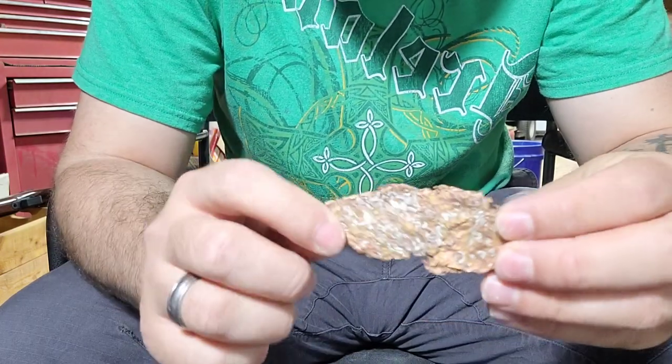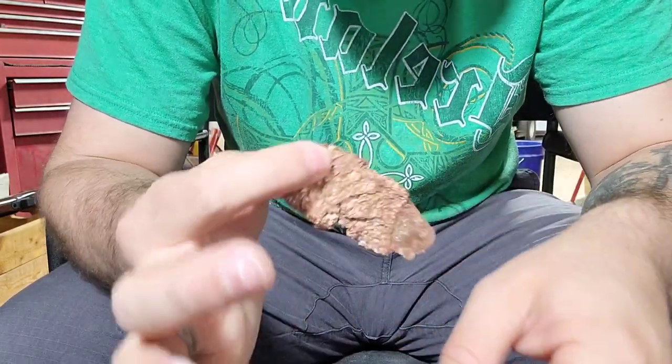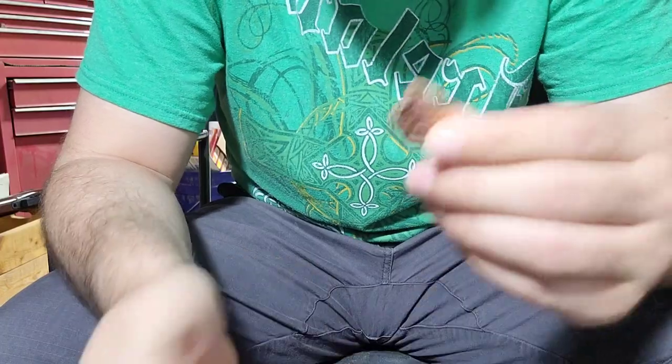So I'm going to try to shape these between a couple of rocks. And we'll start with this one, because this one is the expendable piece. I really like this piece, so we'll play with this first and we'll see what we can do. So enough jabber, John, we're going to go ahead and see if we can shape this.